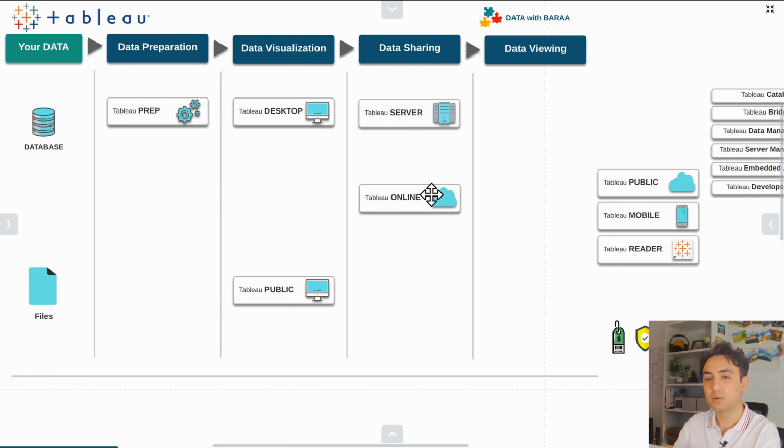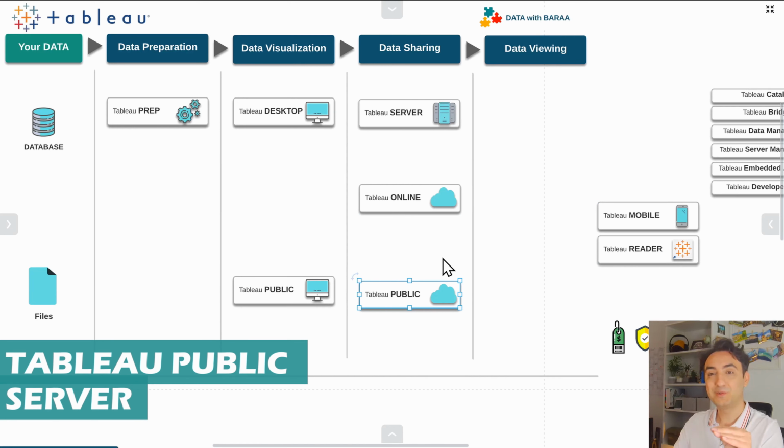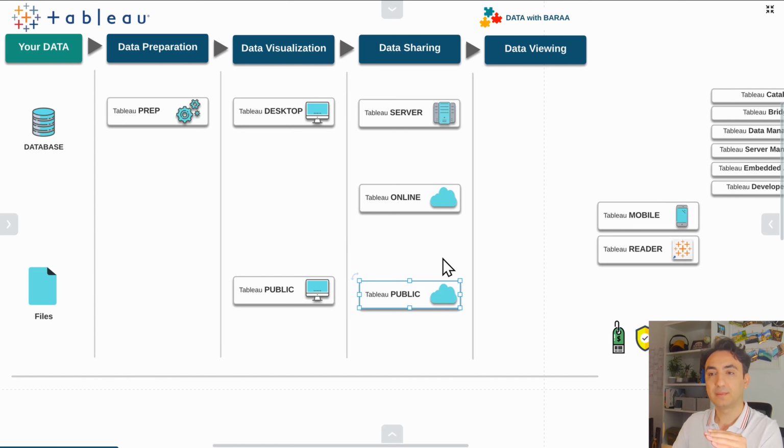So using Tableau Online, it will help you to scale up much faster. The last product for data sharing is Tableau Public Server. This is the YouTube in Tableau. It is a huge free Tableau server which hosts a public gallery of visualization that's built by people all around the world. The name public means that if you share your dashboards, everyone in the world can access your dashboards, download it, and see all the data inside it. I find there a lot of inspirations, and it's really awesome tool.